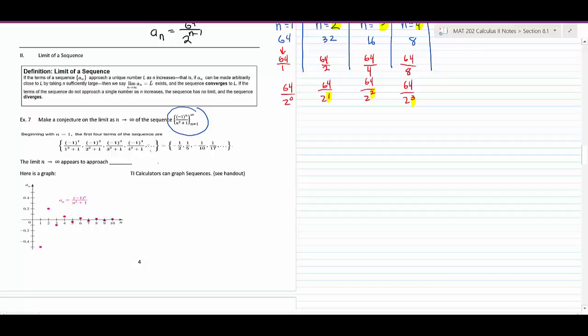I'm going to show you how to put this in your calculator in just a minute, but what I've done is I went ahead and just crunched this out. I wrote this out so you can see what I'm doing. If n is 1, you would have negative 1 over 2. If you go to the next one, you're going to have 1 over 5 and so forth. You can pretty well handle that in your head.